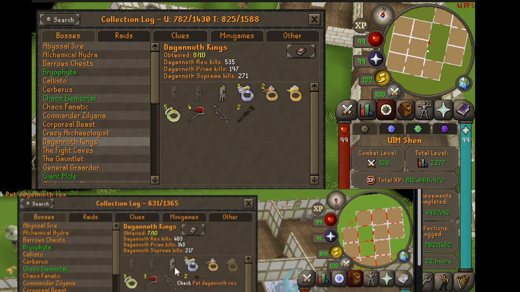Dagannoth Kings. Let's take a look here. Definitely did a little bit of DKs. So I've done like 70 Rex, like 50 Prime, and like 50 Supreme. Not that many more drops. I got 2 Warriors Rings, a Berserker Ring. I got the log slot for the Seers Ring.